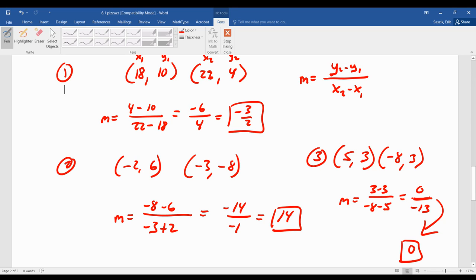If the bottom was 0, your slope would be undefined. You don't have to do any more work. And if you're really sharp, you're paying attention to these. See, notice how this y value here, 3, is the same as this y value here? Because they're both the same, these points are both at the same height, and that means this line would be horizontal. That means that the slope is 0, and the opposite is true if the x's were the same. Then you'd get a vertical line, which would be an undefined slope.